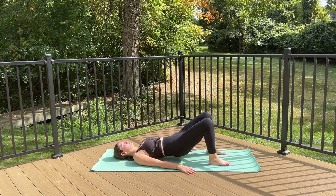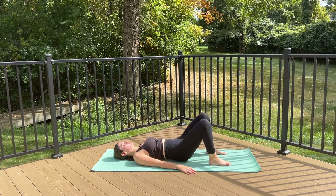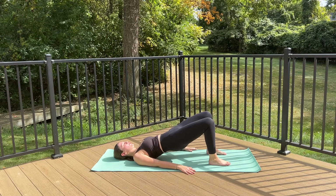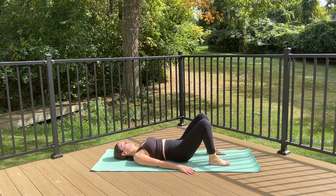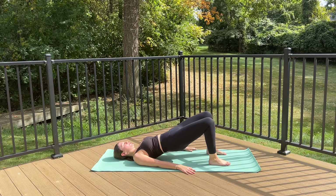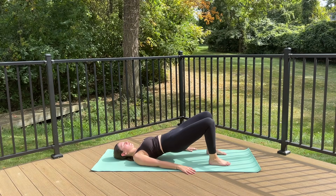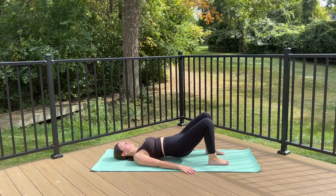Just like last time, I want you to focus on your neutral spine, making sure you're not lifting your hips so high that your lower back starts to arch. Just root down through the feet. Feel that engagement up the backs of the legs as you tap the hips and lift, hugging in through the core, drawing belly button down towards the spine with that nice core engagement as well.